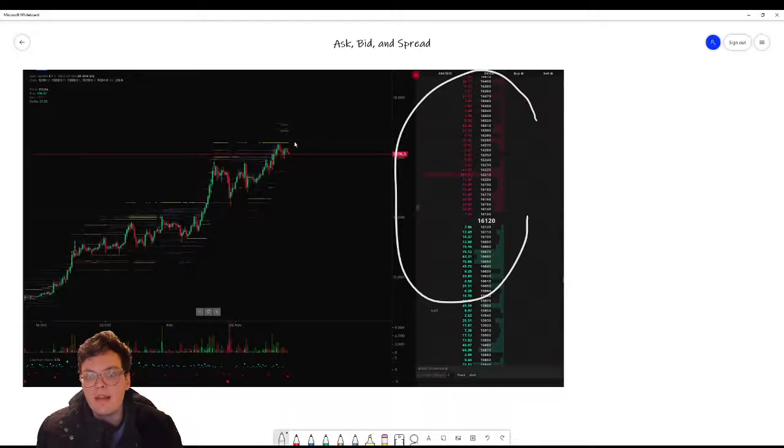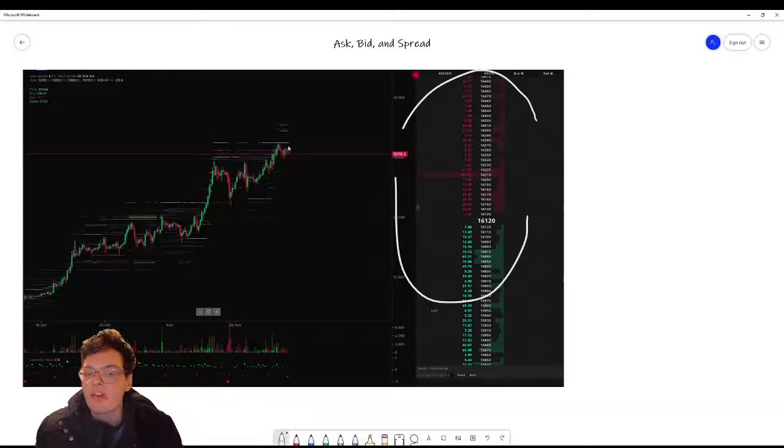It doesn't necessarily have anything directly to do with ask, bid, and spread, but it's a good visualization and a good way of understanding it. Say right here I've got, I don't know how much this is, let's say it's 100 Bitcoin. If price gets to this level, I'll sell 100 Bitcoin. You'll be able to buy 100 Bitcoin at this level, and you won't be able to go any higher until I sell all my Bitcoins. Unless they pull it, or it could be partially filled.